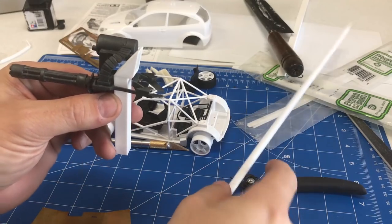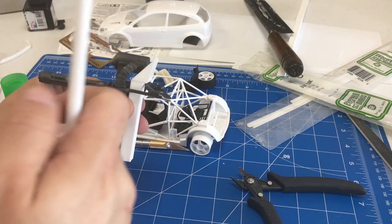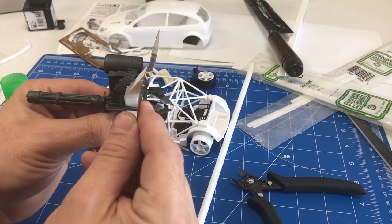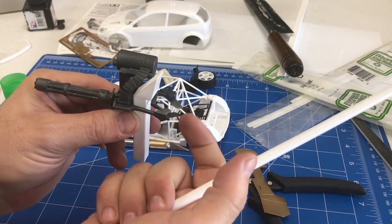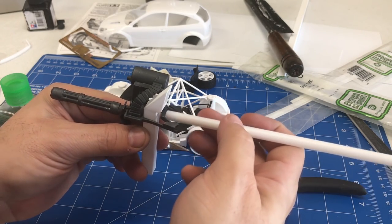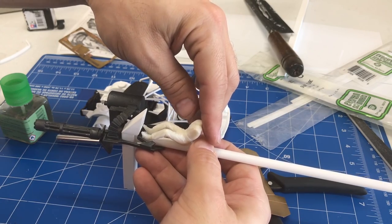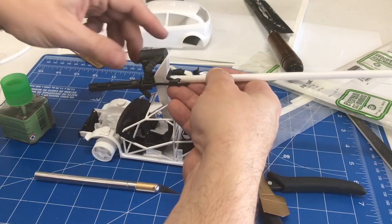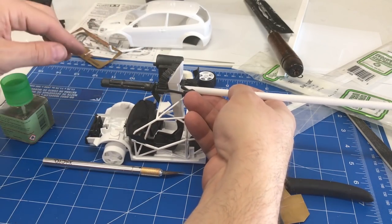Let me give you a close-up of what I've been working on for the gun mount. We've taken our square tubing and cut some angle pieces. This is going to be able to mount right here so we'll be able to wrap the metal around to protect the gunner. Then this piece slides right down in through here, and these little pieces act as brackets holding support for the gun. Then we'll be able to mount the seat somewhere back here. It gives us a figure so we can roughly figure out how big a human being will be in that scale — and he's even got little seatbelts on there, so we might use him as well.